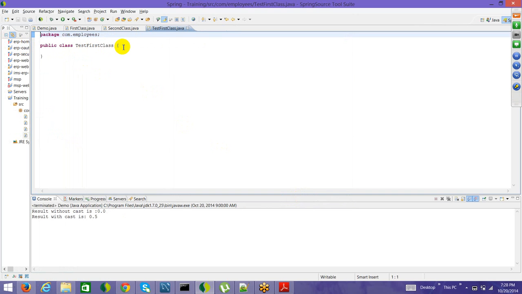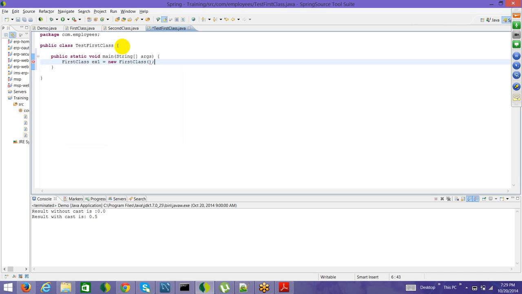Okay, so if this is out here, we'll write the main method. In that main method, if we use say first class ex1 is equal to new first class.